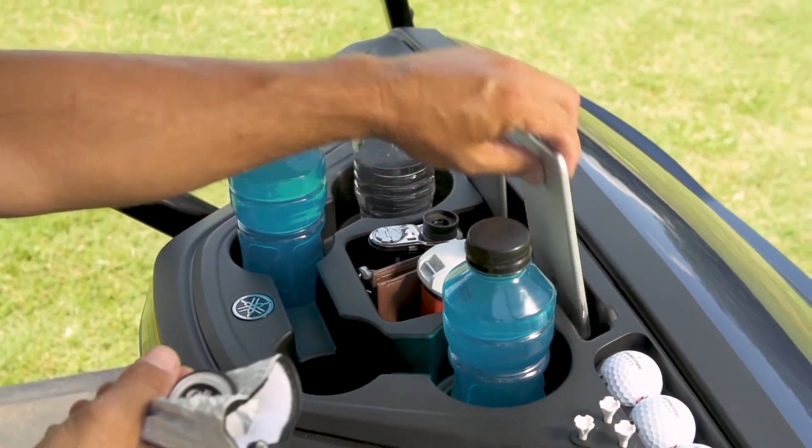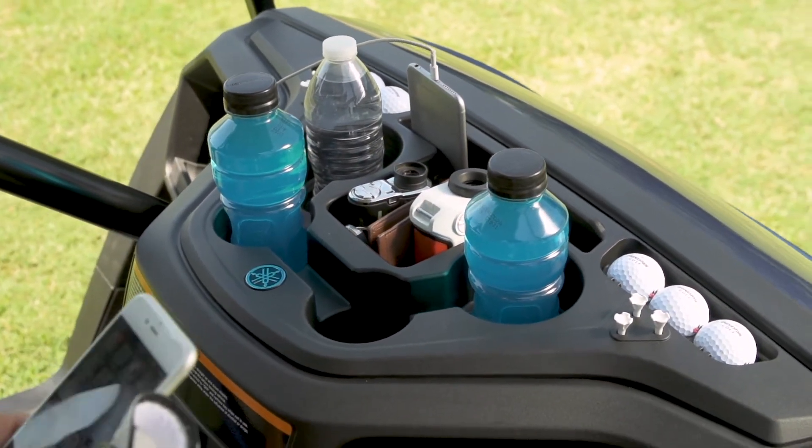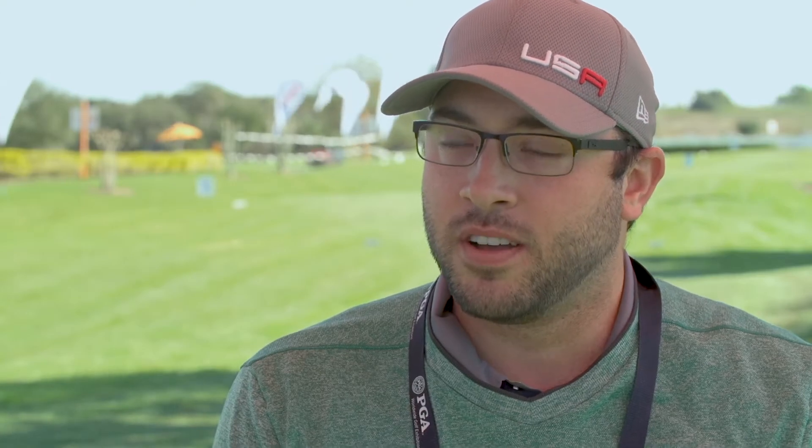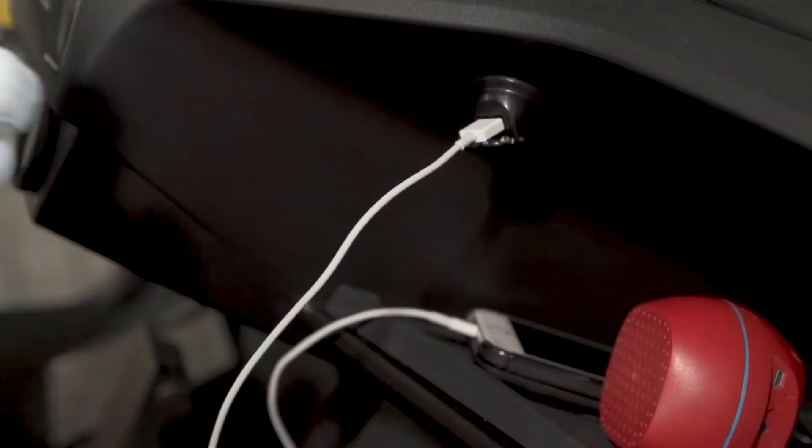Dash design is better, a little bit more leg room. Everybody always has their cell phone on them, so having the USB port on there as well — I know it sounds crazy but adding the USB port I think is great. Everybody's got a cell phone now, so the USB port is just a little feature that people will say 'hey, that's a good little feature to have,' and we'll try to add it to our next fleet.